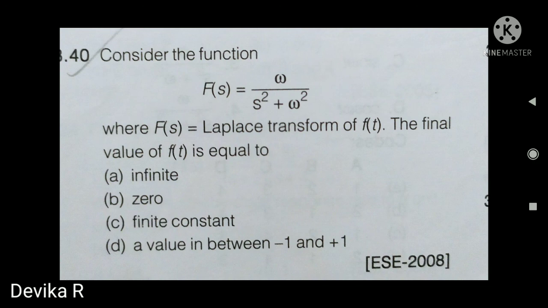Okay, so the value of f of t lies between minus 1 to plus 1. How is it so? If we put 0 in sin, sin 0 is 0, and sin 90 means 1, and sin pi means minus 1. Then the cycle repeats. The value is between minus 1 to plus 1 for sin t. So answer D is the correct one.